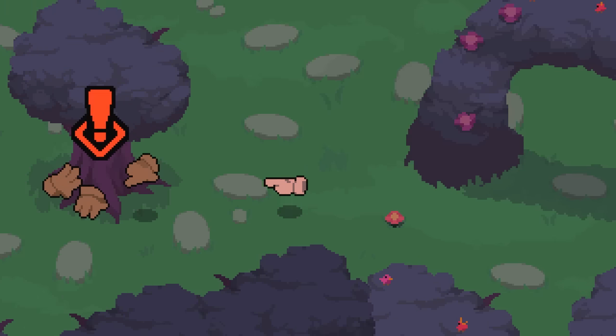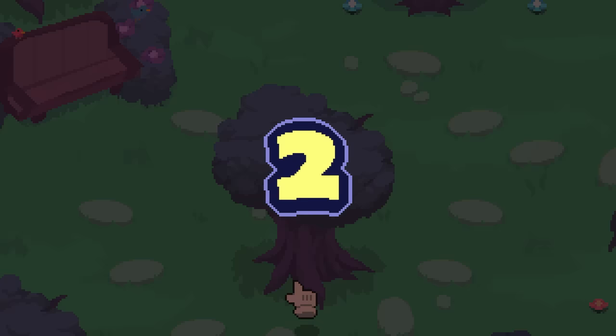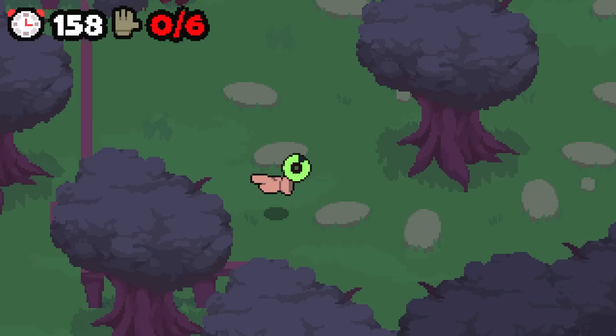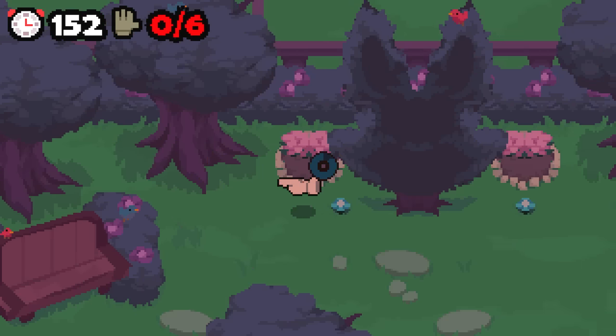Let's go and meet the other handy pals. We've got some here. Can you find us? Find all of our handy pals before the time runs out. All right, I'll give it a go. How many are there, though? Oh, we got six. Six to find. Man, well, how am I supposed to know where they are?